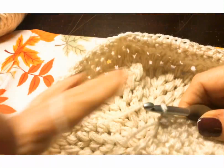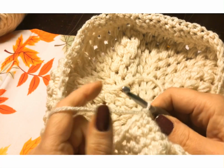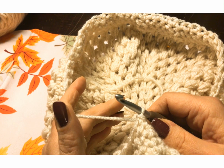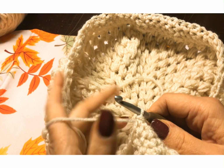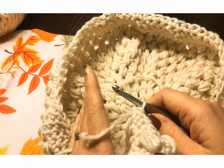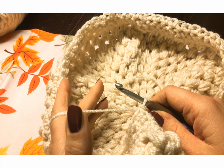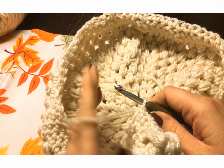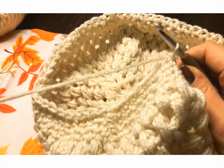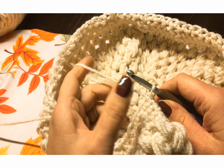As you finish up this row, you can try the hat on and see how it's doing as far as fitting your head. If you need to do another decrease row, you can do that. Okay. So try that after you finish this row up. I suggest you try this hat on your head. See how you like it. See how the fitting is. If you need to do another decrease row. If you don't, then you can just leave it and do another single crochet row to finish it up. At this point, it's kind of up to the person as far as how it fits. So go ahead and do that.